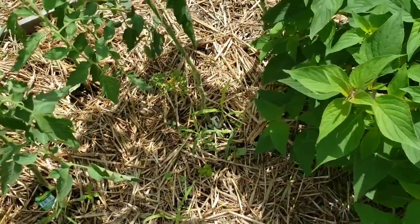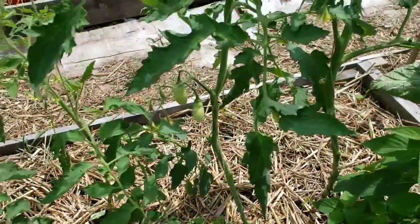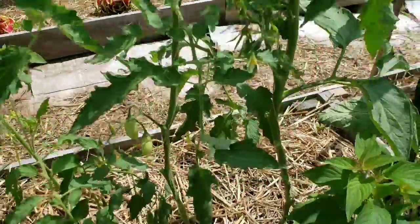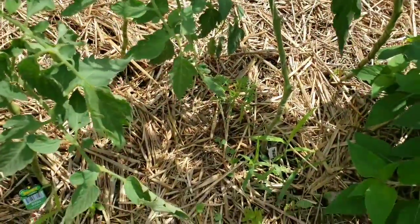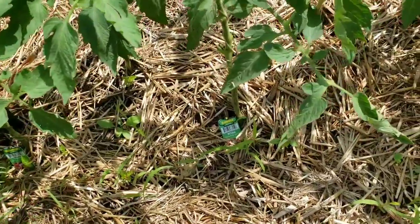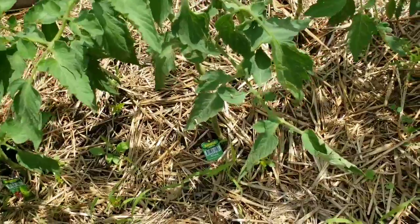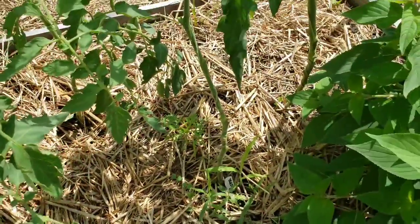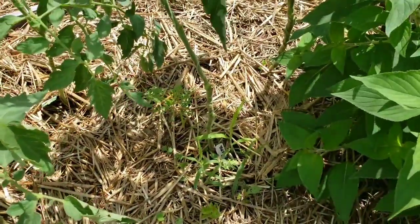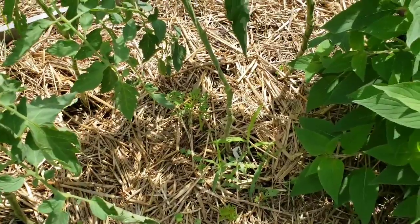Okay, so here, this Roma is one that was started from inside, but he's not squatty. I don't know my Roma issue. But these other Romas that were bought from the store, which are labeled as determinate, are squatty. But the ones I planted inside are indeterminate. I have no idea what's going on.